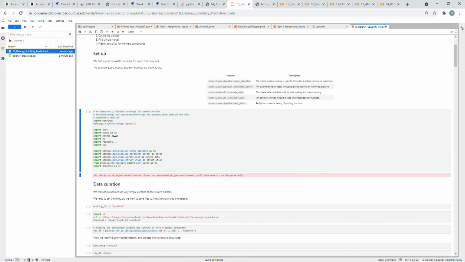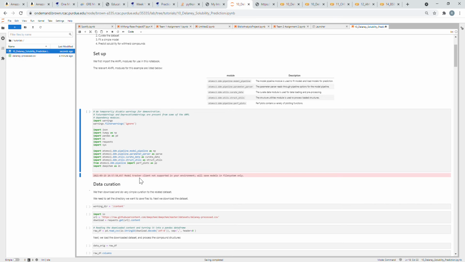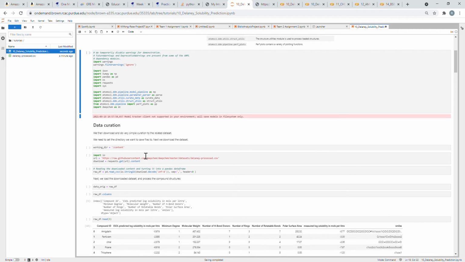And so here, this is where things kind of get important. So I'm importing our libraries. So here are our specific Atom libraries and DeepChem. Okay, so then the data curation. We want to set the directory we want to save the files to. So my working directory is going to be /home/r/wilfong. And then I'm also going to do this tutorials one.